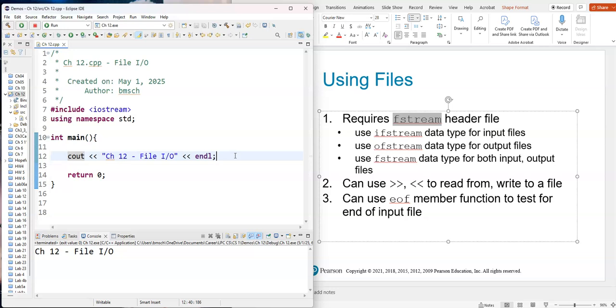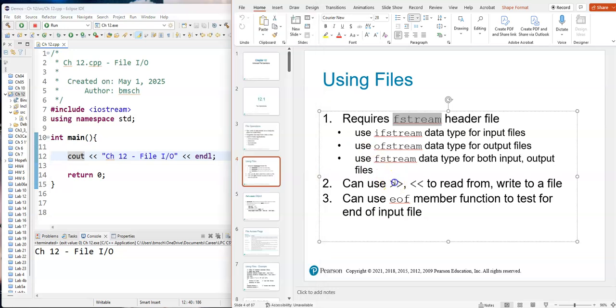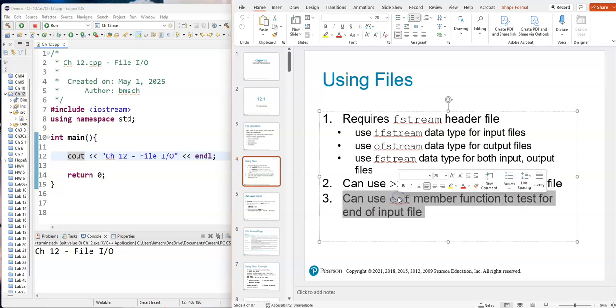We have the ifstream object for input files, the ofstream object for output files, and the fstream object for both input and output at the same time. And then, of course, we can use our extraction operator to grab information out of the file. We can use our insertion operator to put information back into the file, and we can look at the end of file member of a stream to see if we have indeed found the end of the file so we know to stop reading.